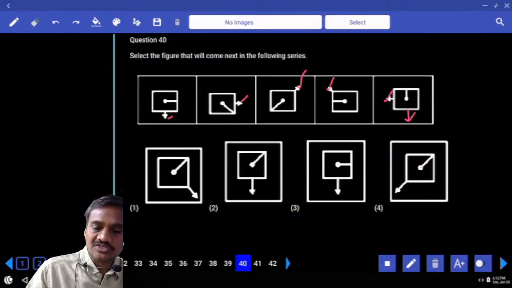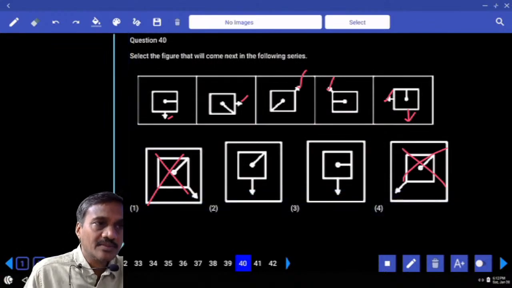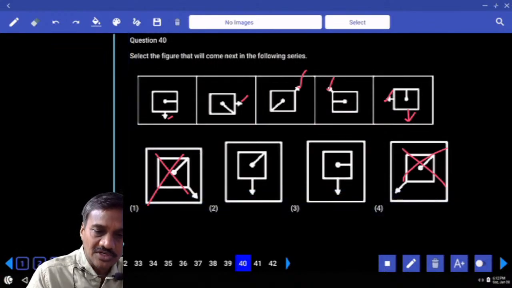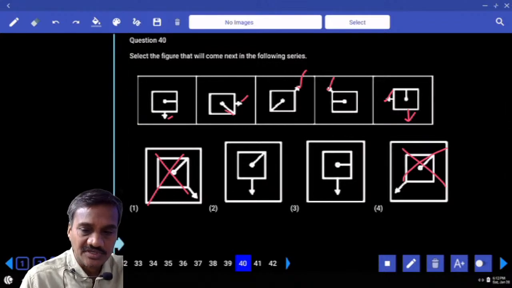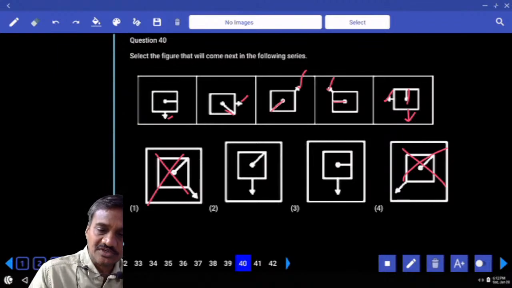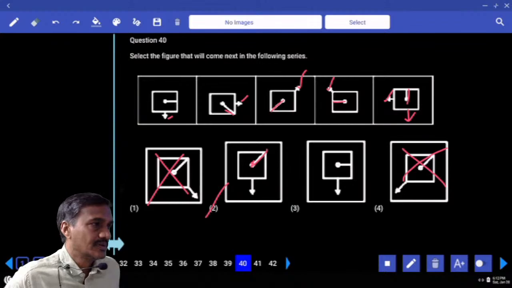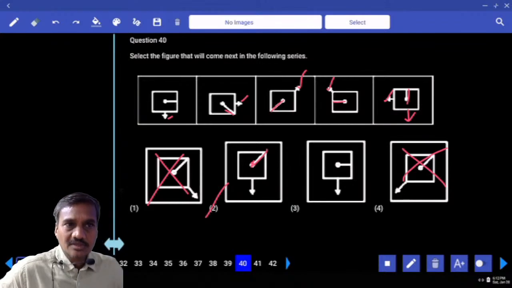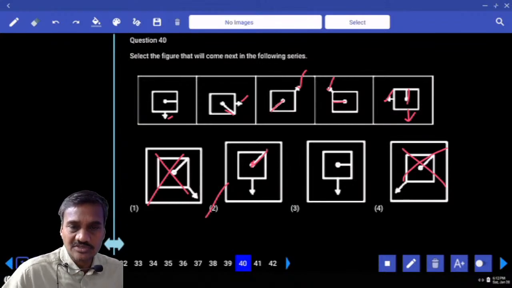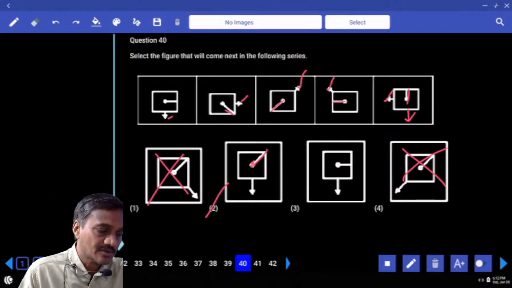Among the given choices, arrow at this place, ruled out in these two, now we are left with 2 and 3. Then coming to this dot. Now this dot from here to here, half a side. Next one side. Half side. One side. Next half a side. Half a side means at this place. Then what is your answer? Choice 2. Clear, this dot is moving in clockwise and this arrow is moving in the anti-clockwise, alternately half side and one side. Question number 40, that is choice 2.